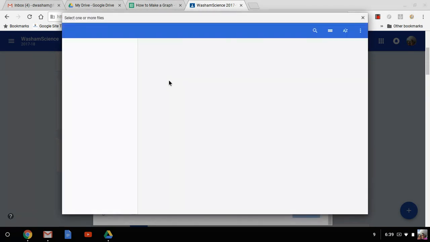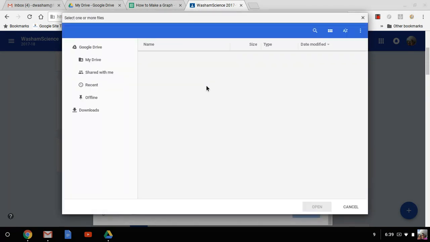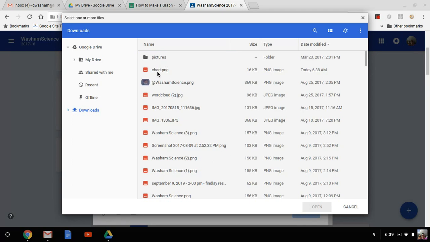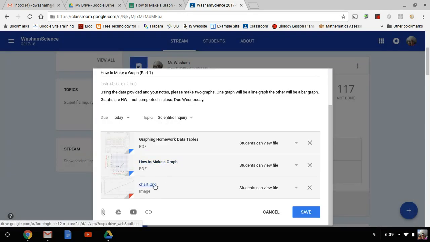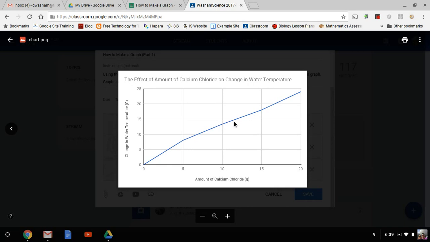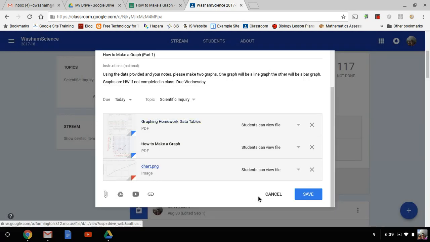And I just downloaded that image of the graph. It'll pop up here. There it is right there. And I can upload that to turn it in. See, there it is. And so it turned it in. And then I, as your teacher, would be able to see it.